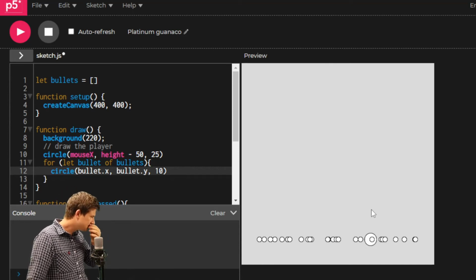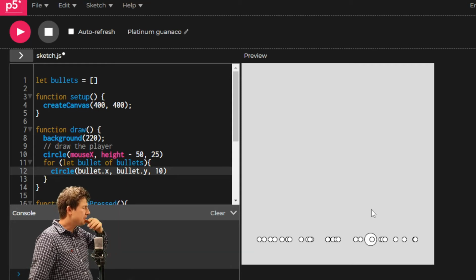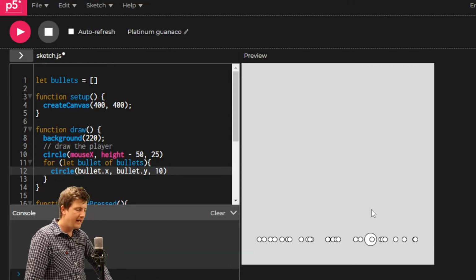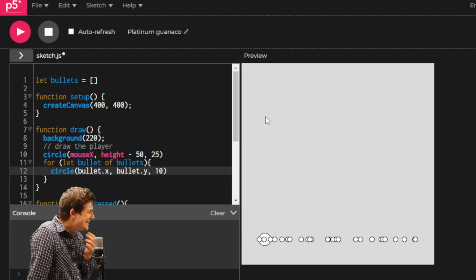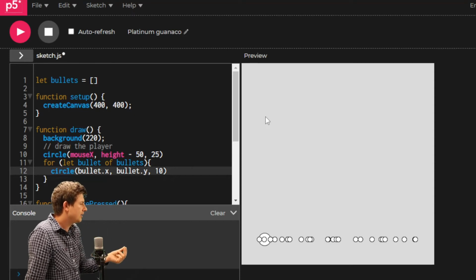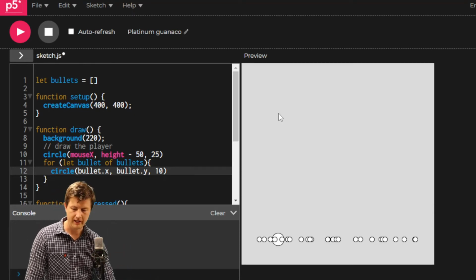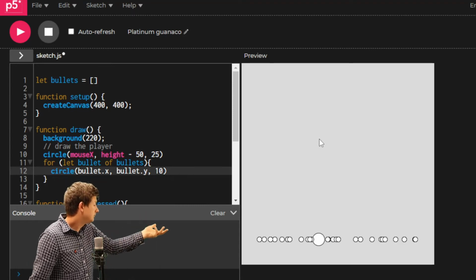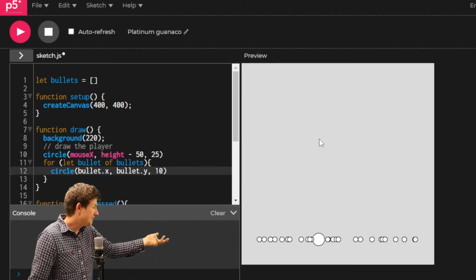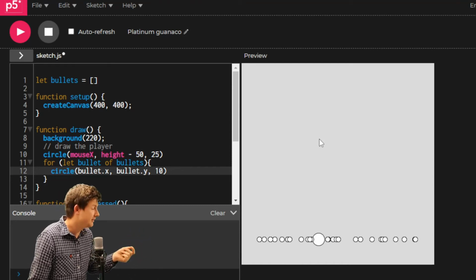So, how do we make them go upwards? Well, you'll remember that our canvas has a x-axis and a y-axis, so if I want them to go up, I need to change their y coordinate. They currently have a y coordinate of height minus 50 or 350.